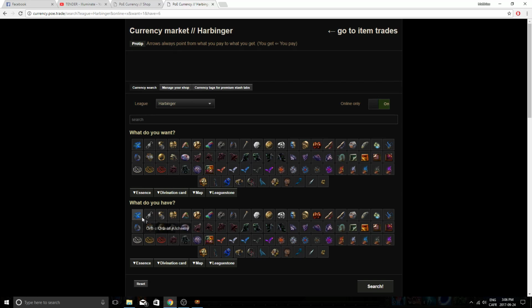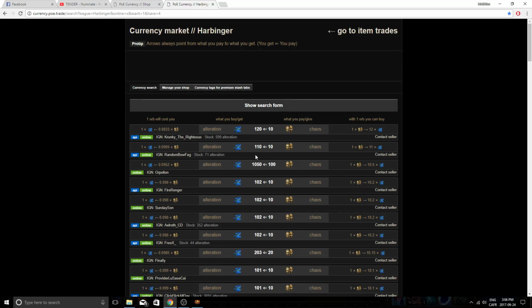So what is that worth? Well, let's see. If someone has chaos and wants to buy my alterations, for 130 it's basically going to cost, if I want to be over here with the top people, 13 chaos. So within 2 trades, I made 13 chaos. And these trades come literally 10 times per minute.